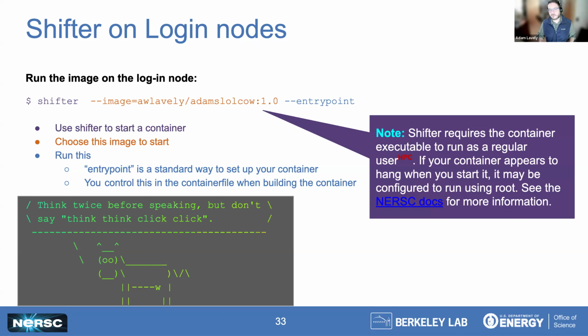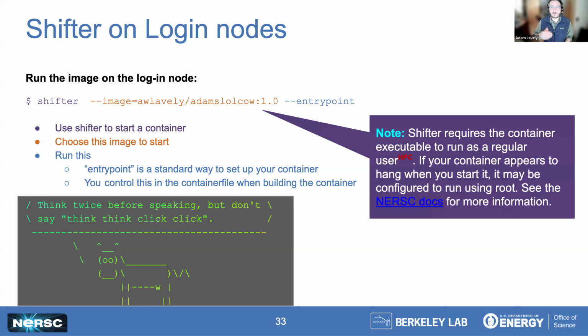So with our lolcow, it gives you a little cow and it gives you a little saying that is sometimes meaningful, sometimes whimsical, often funny. So I really like this. This will be something that we'll do in the exercises. You'll have the opportunity to try to get this using Podman HPC.